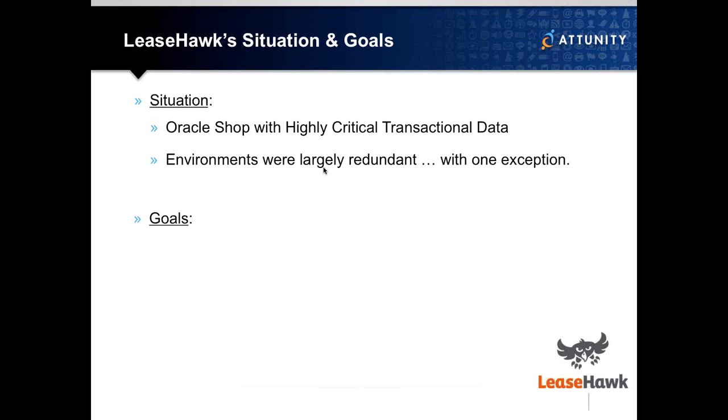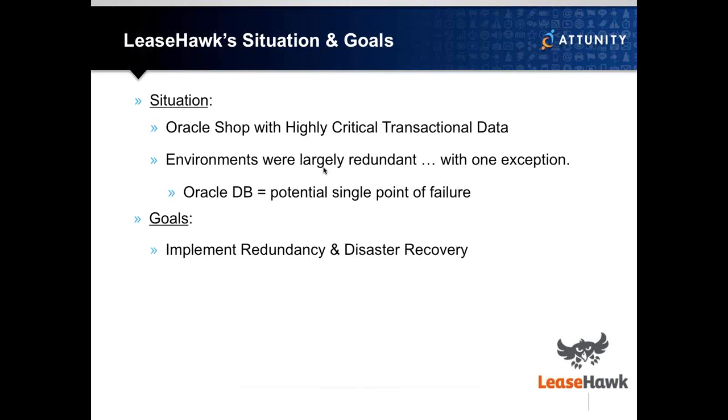Everything in our environment was redundant. We had multiple phone systems, multiple reporting systems, everything, web servers, app servers, all that stuff. The one exception, of course, was our Oracle database. So we knew it was a single point of failure. We wanted to get that removed from that list, and AWS was a perfect fit for that.